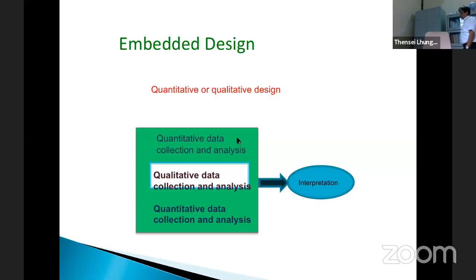And this I have done in my, I will just wind up with my own emeritus work that UGC has given me, emeritus. So I have done this embedded design in that project. That project is for enhancing youth empowerment through life skill education.